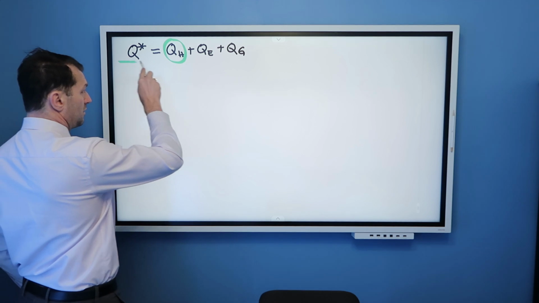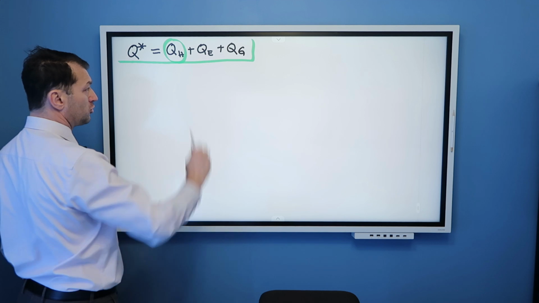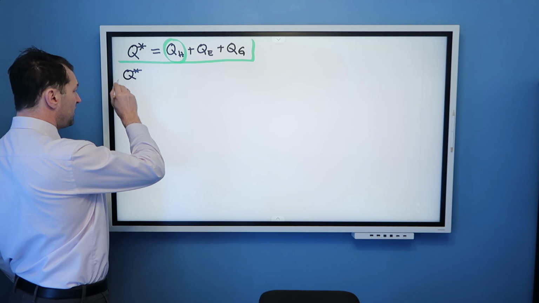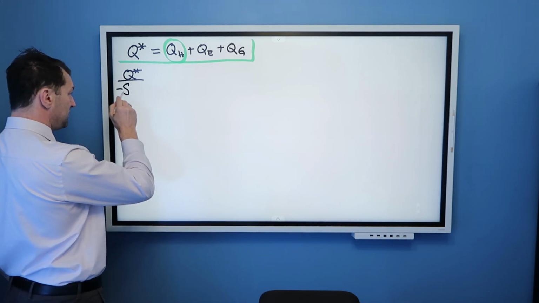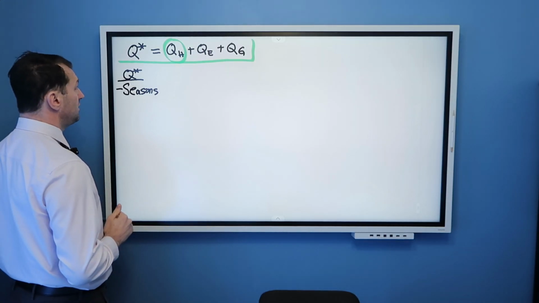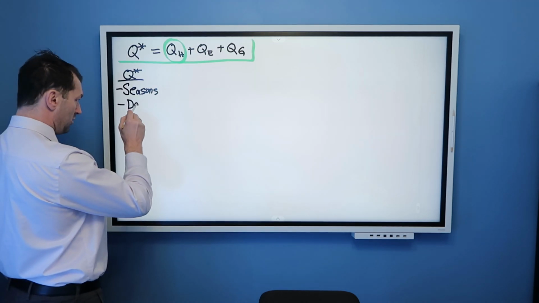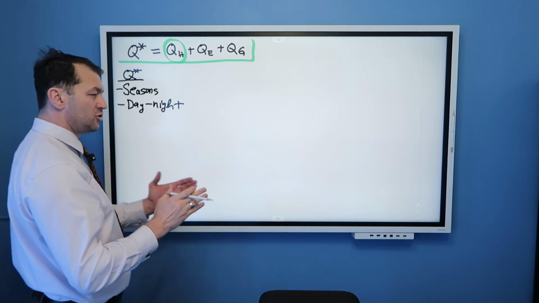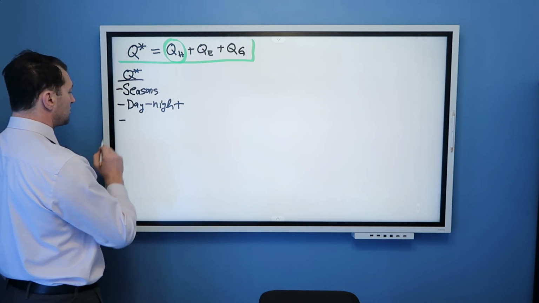So now let us qualitatively discuss what are the parameters that are controlling these four terms. If we go to Q star, then what is controlling net radiation on this planet is of course seasons. Less flux in the winter season, more in the summer season. Then day cycle, or I can write here day-night. During night there is no sun, no shortwave radiation. During day we have solar radiation.